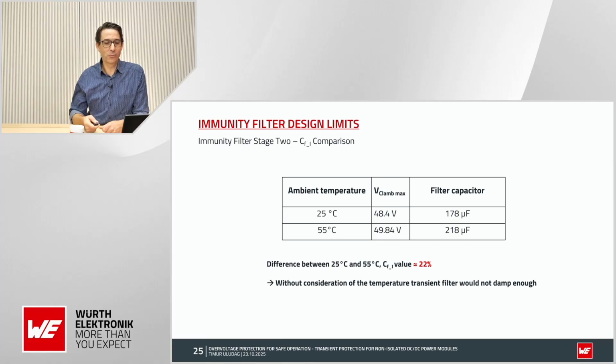If you choose the wrong capacitor, that means you have got insufficient damping. If you have got insufficient damping, the transient will propagate in the whole system, means you will first damage the power module and then the delta that has not been clamped will also propagate in the whole system and would go further damage. Means the point you want to have, that you want to have a transient protection, is not met then.